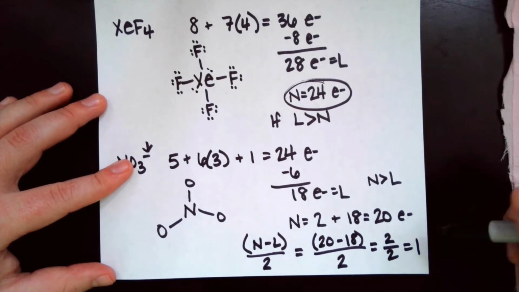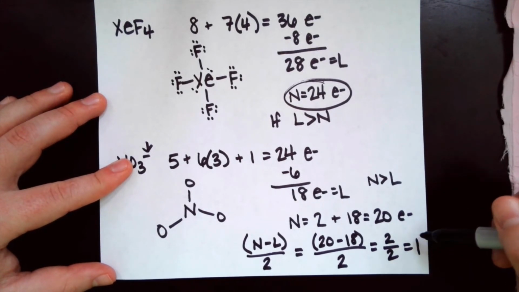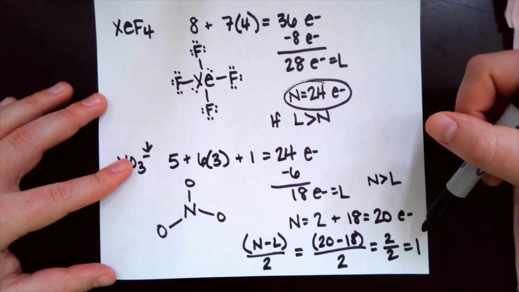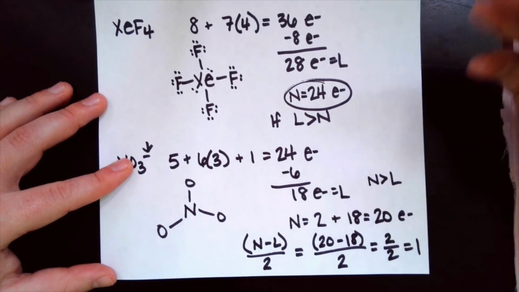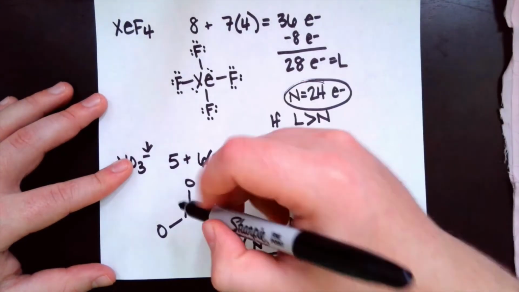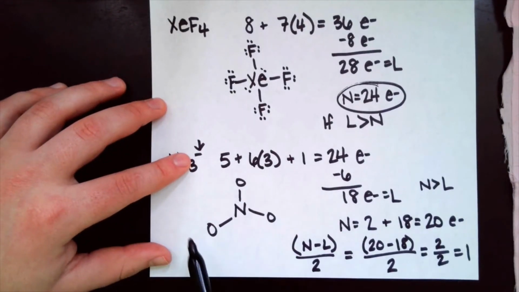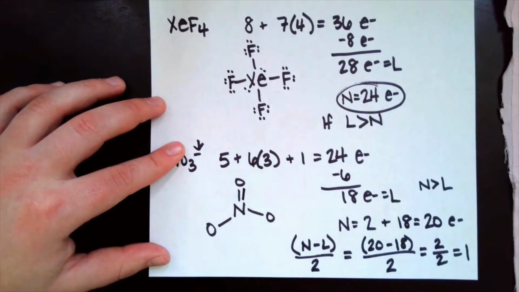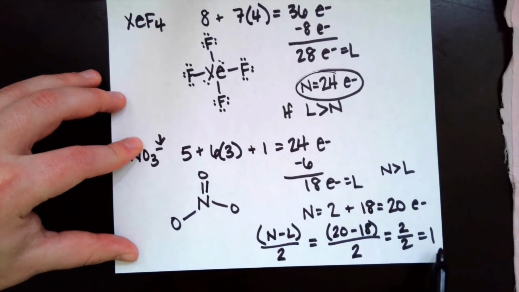Now that number right there tells you how many extra bonds you need to put into your structure before you can fill the octets. So that means that you have to put in 1 extra bond. And so the extra bonds that you'd put in are in the form of double or triple bonds. So I basically need to put 1 more line. All of these oxygens are equal at this point, so it doesn't matter which one I put it on. I'm just going to draw 1 line there. That's what that 1 means.